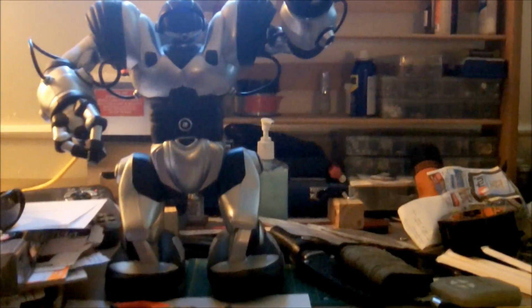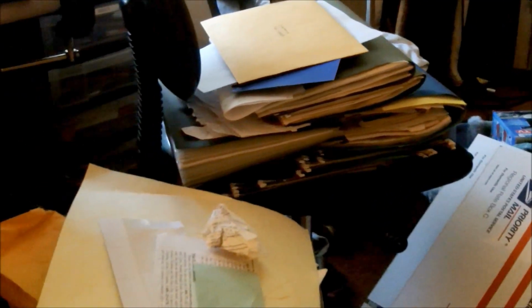EDC carry. And this is the area that's kind of a ruckus right now because, as you know, yesterday I did my bashing good time video with my little buddy Cade, and I had to throw out that old filing cabinet, and most of this crap came out of it. A lot of it's confidential, some of it's scrapbooky kind of stuff. 99% of it's junk, so I'm going to have a little bonfire outside in the grill and nuke most of it, so that's that. And there's some stuff over there.